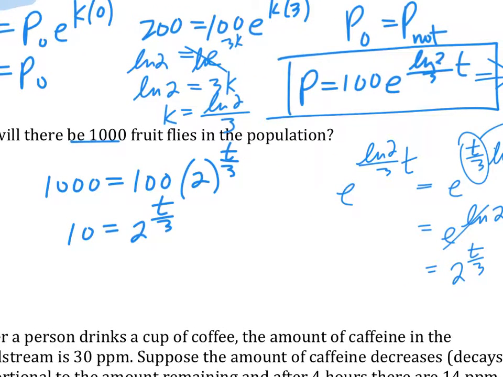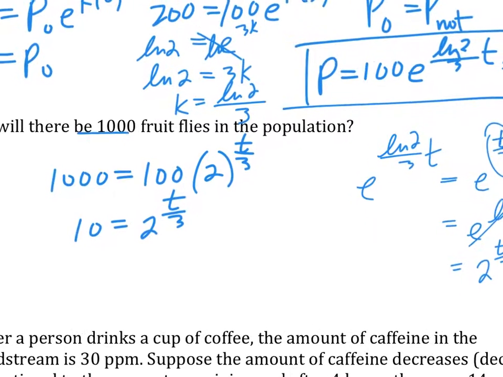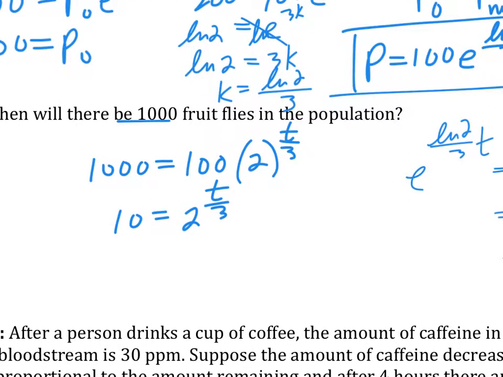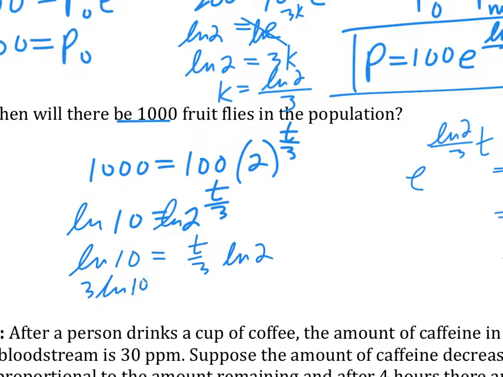How do we solve that? No, try to solve this whole thing without a calculator. Log base 2. Okay, let's say we don't have a log base 2. We only have natural log. Natural log, like you already told me. Okay, natural log 10 is equal to, that T over 3 comes down, natural log 2. Then what? Multiply everything by the reciprocal. So 3 natural log 10 over natural log 2 equals T.